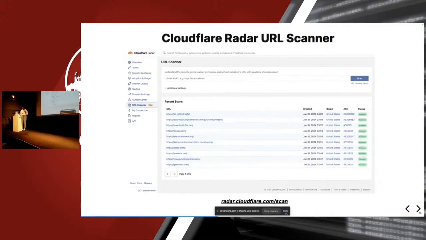By the way, this came from a need within the company, where the team that works on Cloudflare Radar, which is a different product entirely, needed to do some automation scripts where they would go to a specific website, take a screenshot, and use the screenshot for collecting data. At Cloudflare, we use a lot of our products internally, even before we ship them out to the public. So this is one of the products that uses the Cloudflare Workers browser rendering API. If you go to the Cloudflare Radar URL scanner, you can use it to get metrics from a specific application, website or URL.